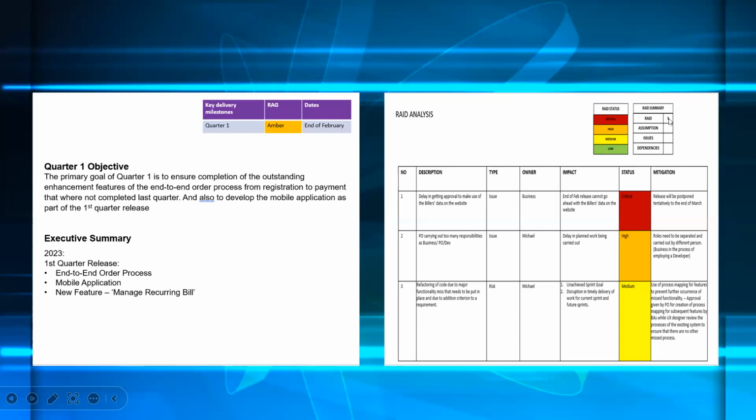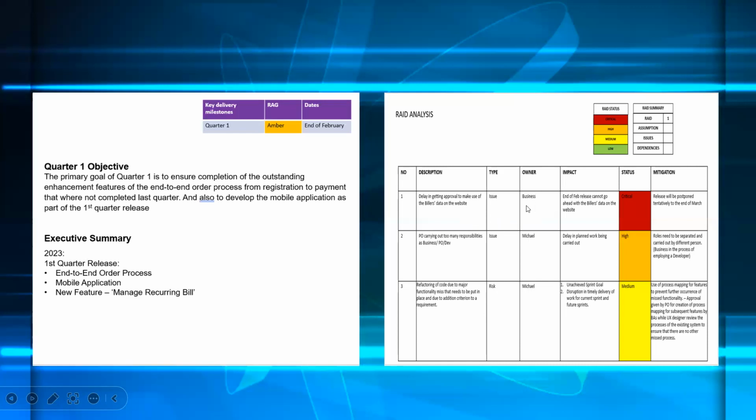Then you're coming here to give it in more detail. That would be the number of analysis you've made, and those are the descriptions. That's the type of analysis: we have an issue, and then we have a risk. And then the owner of those issues.